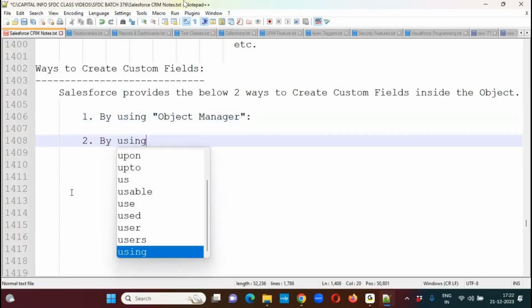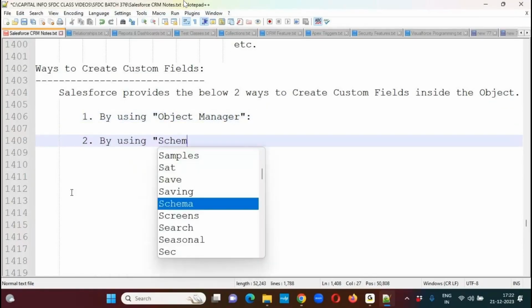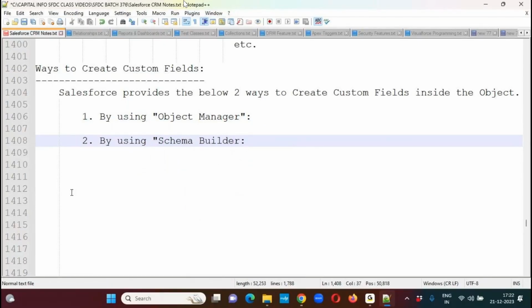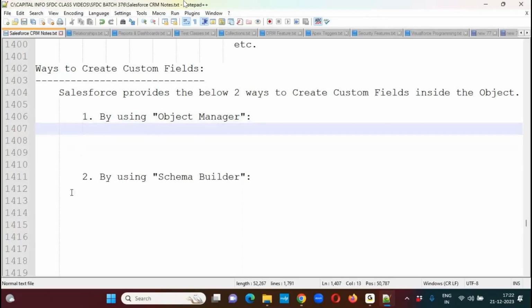Second one, by using Schema Builder. With the help of Object Manager, we can create the fields, and with the help of Schema Builder also, we can create the fields. Then how can we create the fields through Object Manager? Let me give you the navigation.